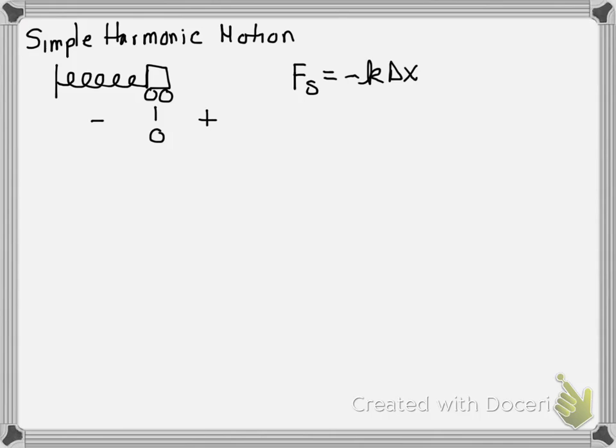The equation representing that is Hooke's law. So that's Hooke's law: F equals negative k delta x. This can help us with the acceleration of the object. So remember, for simple harmonic motion, we're not talking about the object just sitting there stationary. It is not in simple harmonic motion at that time.